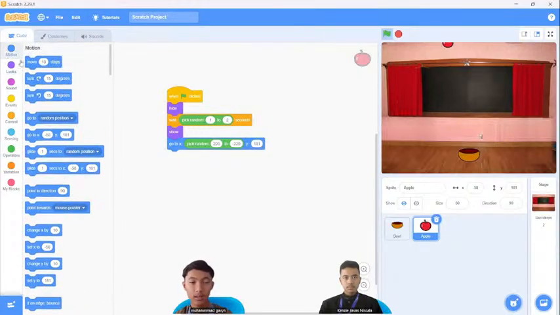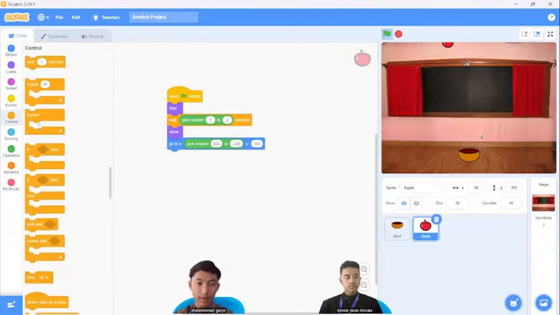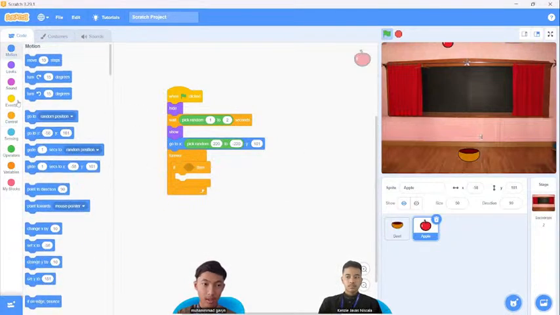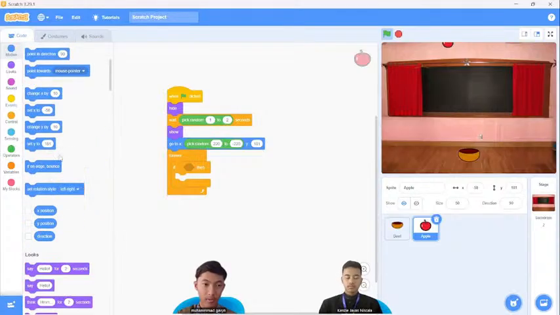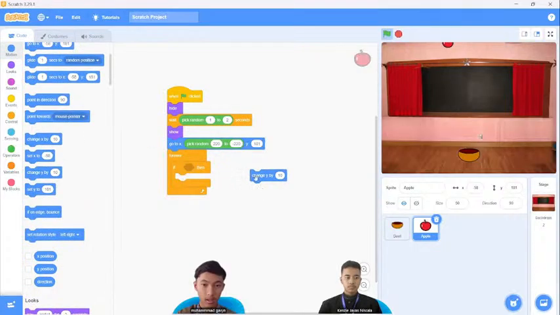And then we can take forever in here, this with if then. Okay. And then in forever we can take change y. I will just do this with forever, so like this.